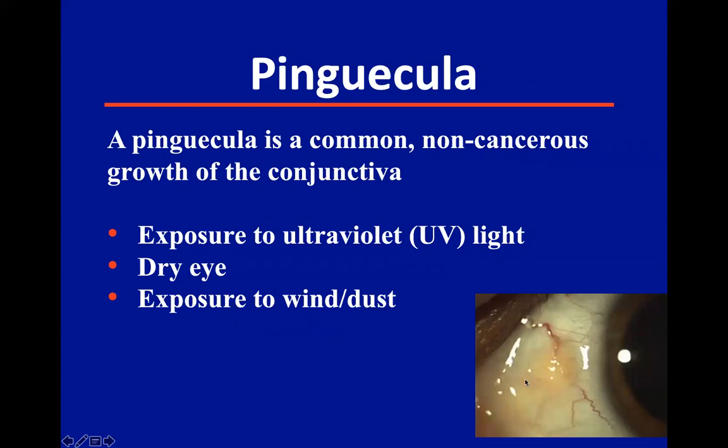Usually you'll see these in a lot of the laborers, people that are exposed to ultraviolet light and do not wear glasses, do not wear sunglasses. So it's really very important. So this is excessive exposure to ultraviolet light. It will cause a dry eye, and it's usually a lot of exposure to wind and dust. There's a continuous irritation to the conjunctiva.